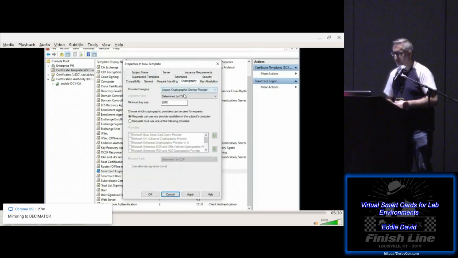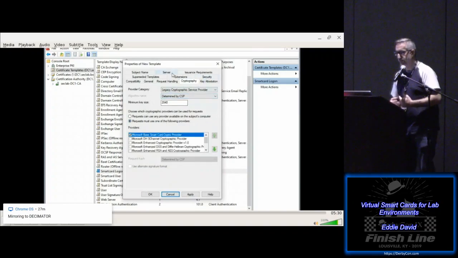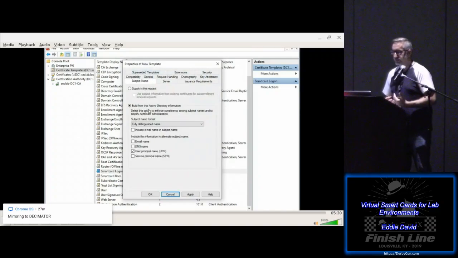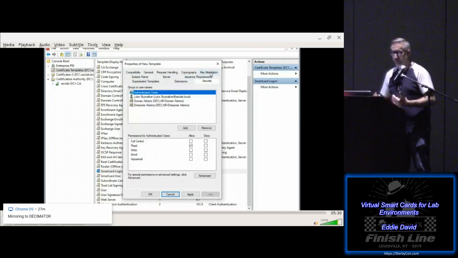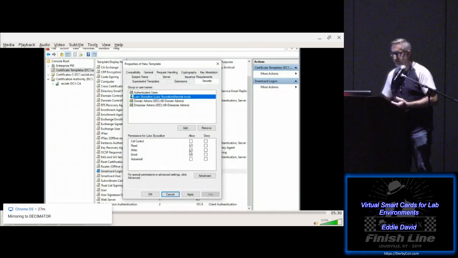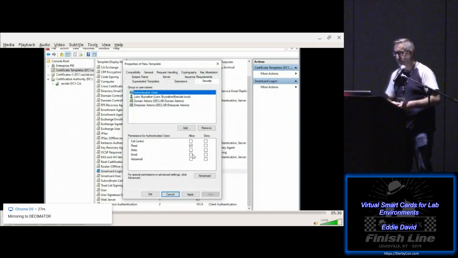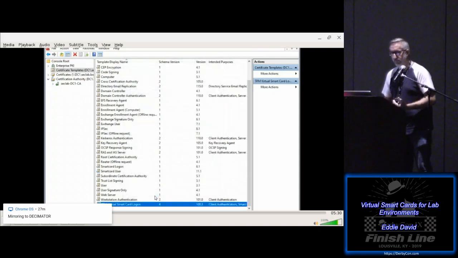Going to hit OK. So here's kind of the rub with virtual smart cards. You still have to use RSA 2048. Completely fine. Just make sure that you use the Microsoft smart card based crypto provider. Otherwise, this will not work. And those are in the Microsoft instructions. I'm just going to provision, like give a couple users access to enroll. Luke Skywalker's my domain admins. You can set the enroll capability for authenticated users if you want to do that whole thing.